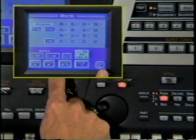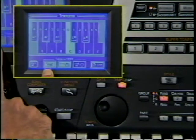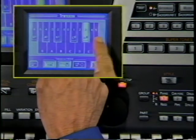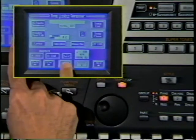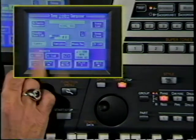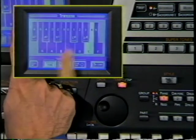But we'll back up to our main page again. You can transpose the song. Transpose the internal song. Okay, so that's kind of nifty that you can do all of that just from the main screen. If the song has lyrics on it, well, you press lyrics and it's going to show the lyrics. And there's many discs that are available to do that now. Go back to transpose and just put it on normal.